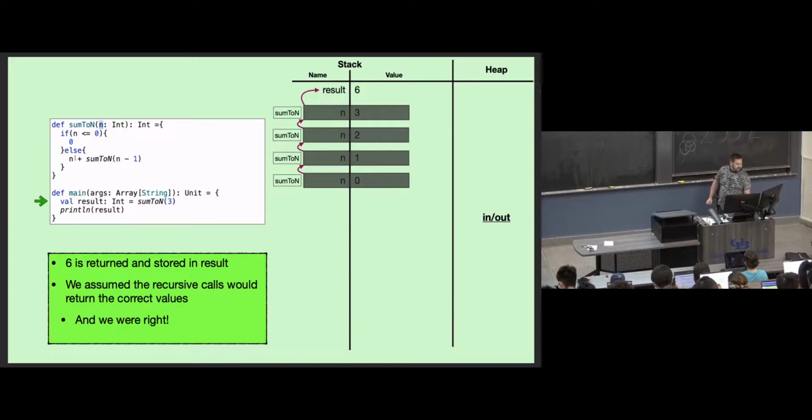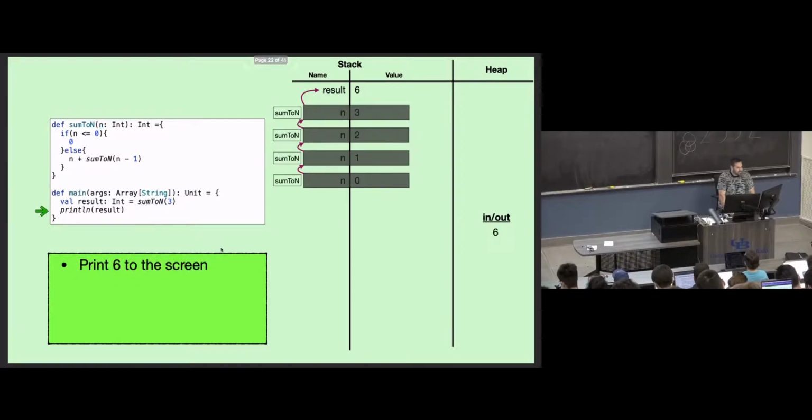If we did something like var result equals sum to n of n minus 1, and then n plus result on the next line, then we would have a variable declared in a code block. We'd put that in a dashed box inside our stack frame. And our assumption was right for all these examples. We can be reasonably assured that it's going to be right for any inputs. So that's the magic of recursion. And don't forget your print values. Silly thing to forget on the quiz, don't forget those print values.